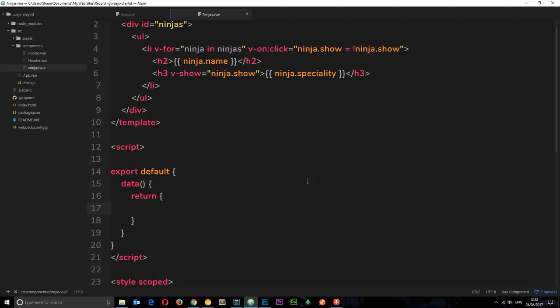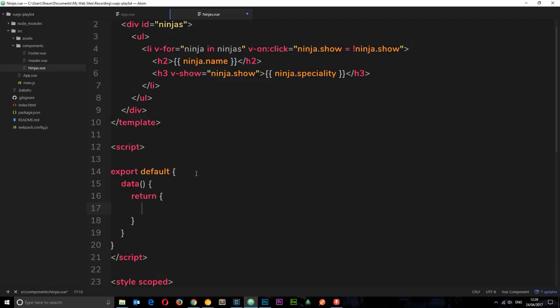So imagine the parent component has a hand and it's reaching out with the prop and it's going to drop it into this component. Now we have to reach out with a hand from this component to receive it, otherwise it drops on the floor and we can't use it. So those 2 steps we have to do. We have to pass it and receive it.